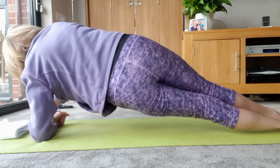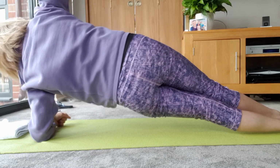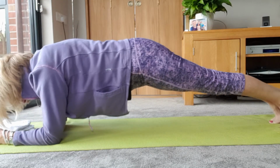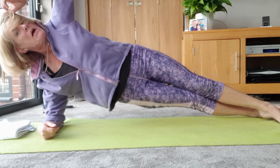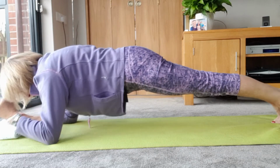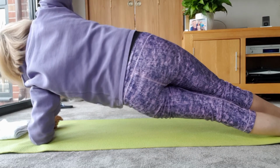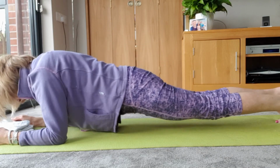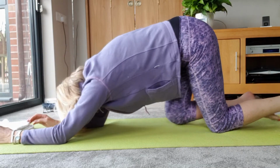Take it to the other side. So I'm turning my back to you, sorry. Twist and hold. Bring it back to the centre, once more to each side. So you take the right arm across the body, lift up, hold, bring it back to the floor. Last one coming here, over, lift, back to the floor, back to the centre, and now down to the floor. And sit back into a stretch.